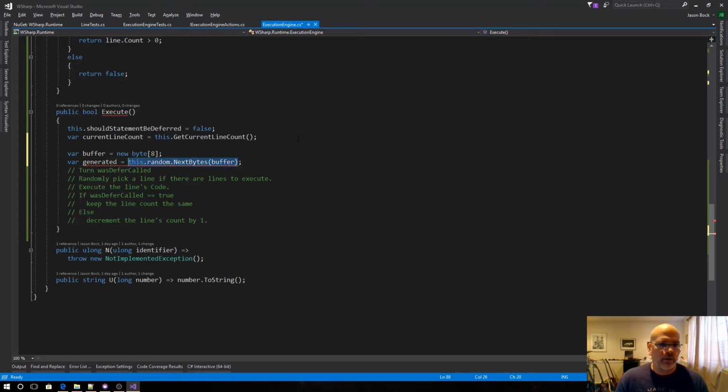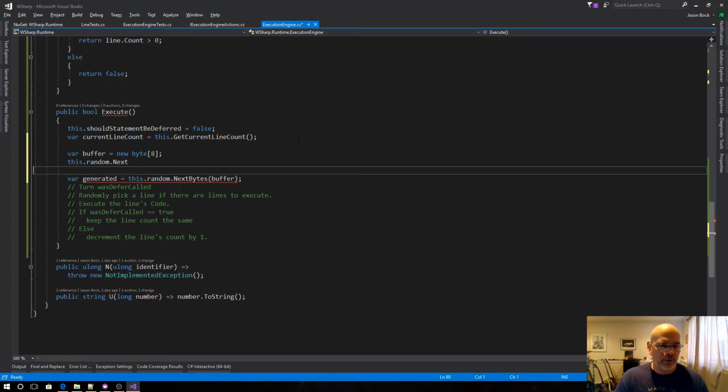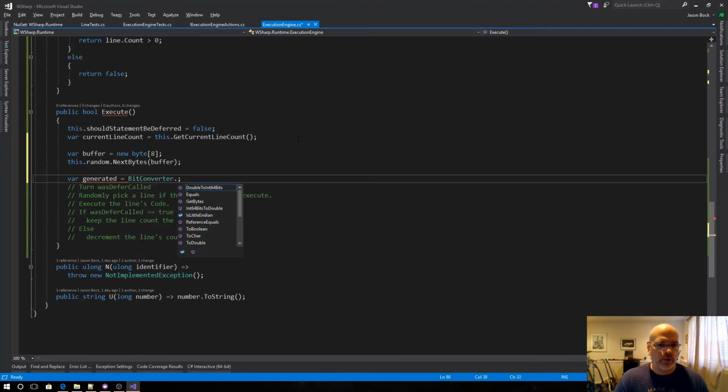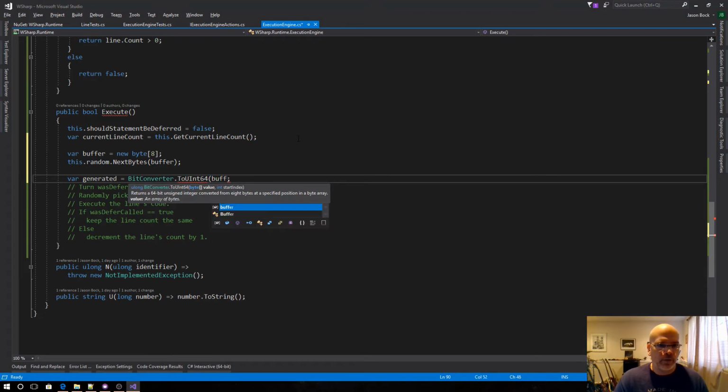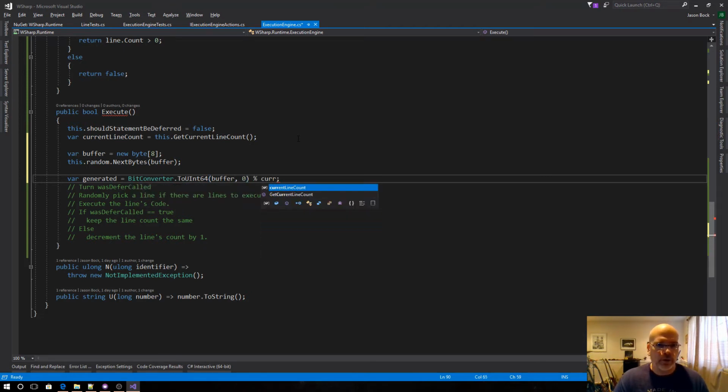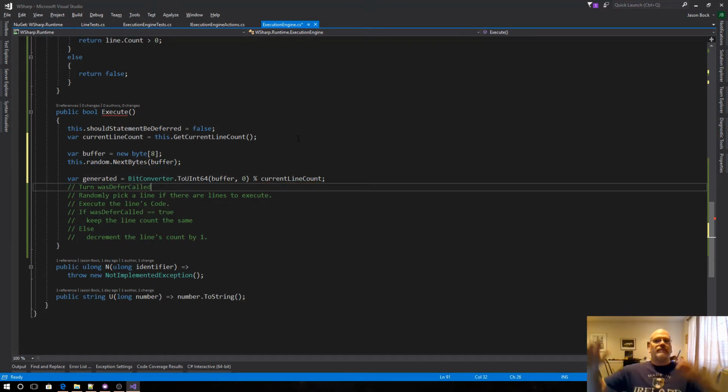Okay, if I could copy correctly. Now what I can say is I've got the buffer, so I can say bit converter to U64 of the buffer starting at 0, mod it with our current line count. Beautiful. Beautiful.